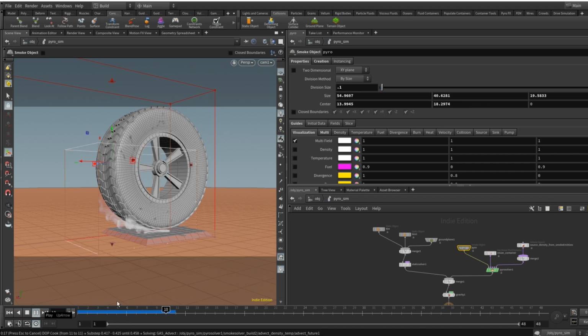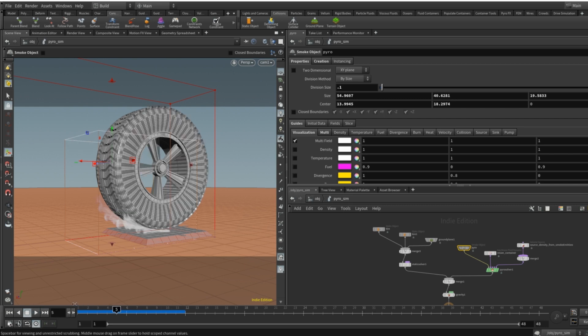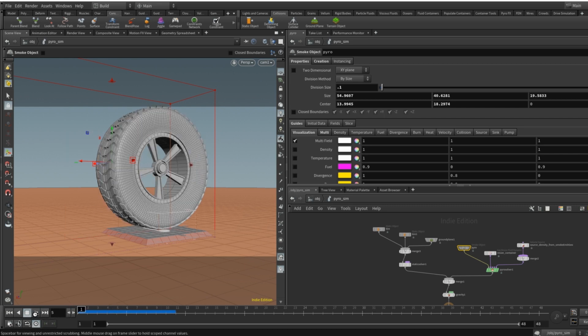Okay, so I got it to calculate about 10 frames, and that is looking good, but it is calculating really slow right now. And when I scrub through here, let me just play it at the speed that it lets me.